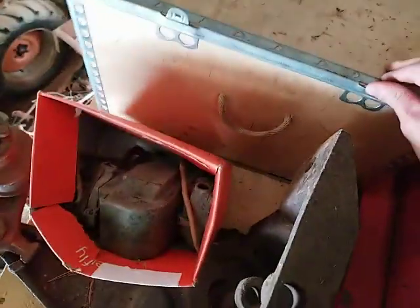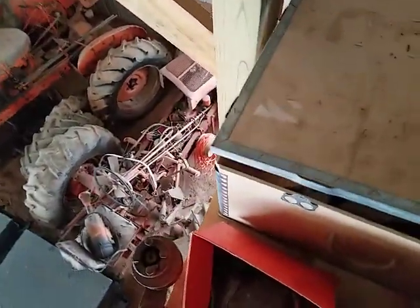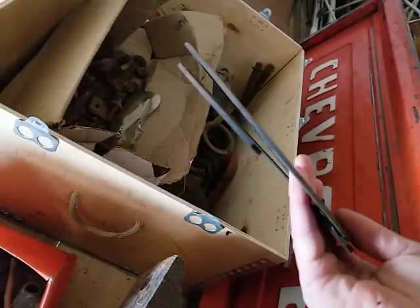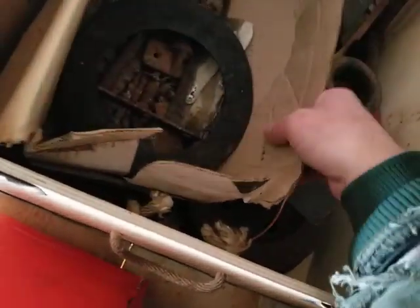Let's get back over to the other side here again, and open up this box and look through it. There's a few more parts in here. Okay, so I'm not sure how well you'll be able to see a lot of this. It's kind of dark in the barn here. It looks like some of the fiber discs for the clutch, or spares, I think is what those are. I don't know if they're any good or not.